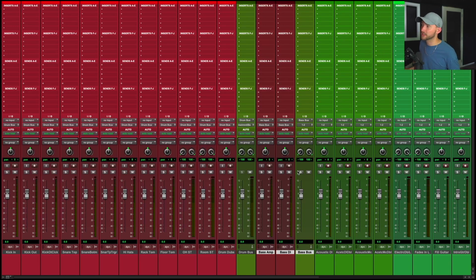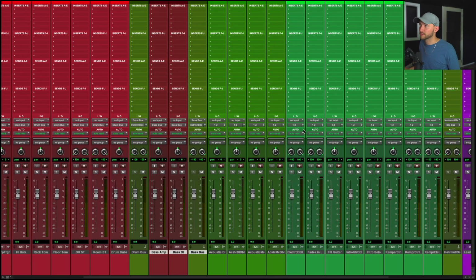Now we have these bass guitars. Once we have a nice balance between those, I can control them both here. And our bass bus we will send to our instrumental bus. So you're probably understanding what's going on now. Our drums are going to an instrumental bus, bass to the instrumental bus to the mix bus. Let's do the same here with acoustic guitars.